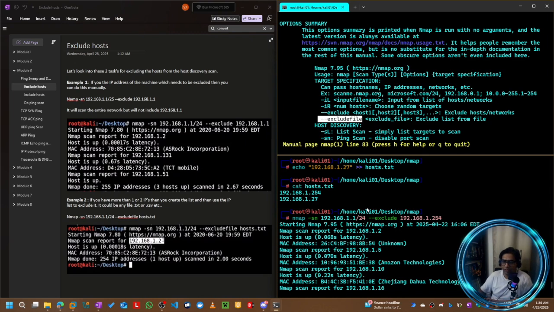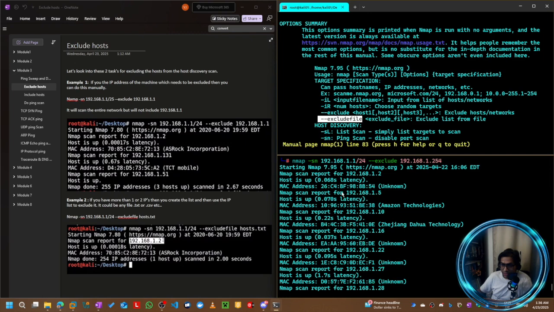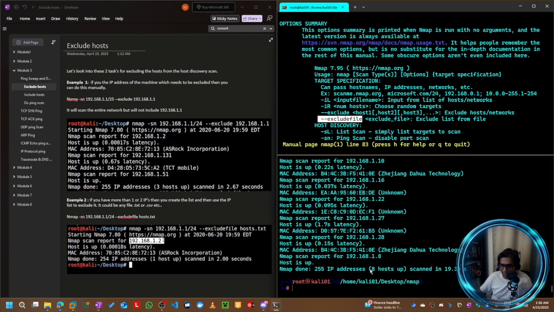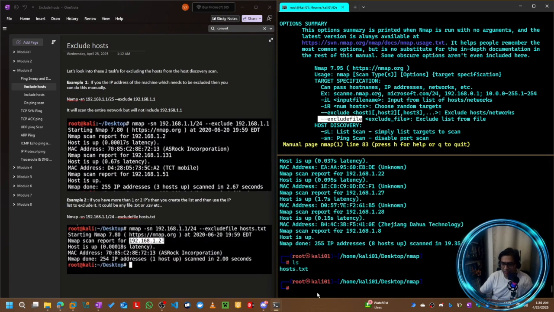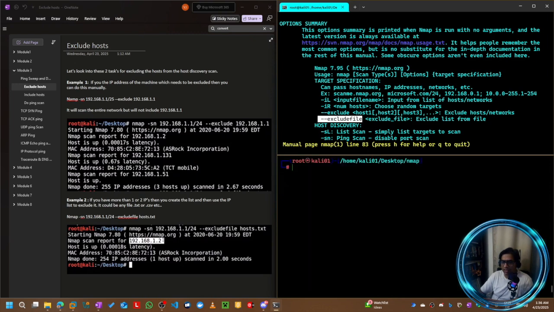Yeah, so we got the results now, and it's increasing. 8 devices are up. Maybe one of my Macs is up and running, but anyway, let's see if we got 254, and we don't see 254 in this, right? So that is not included. Now we can also exclude 27 from the list. We have a list created here, so we'll use this list to exclude these two hosts.